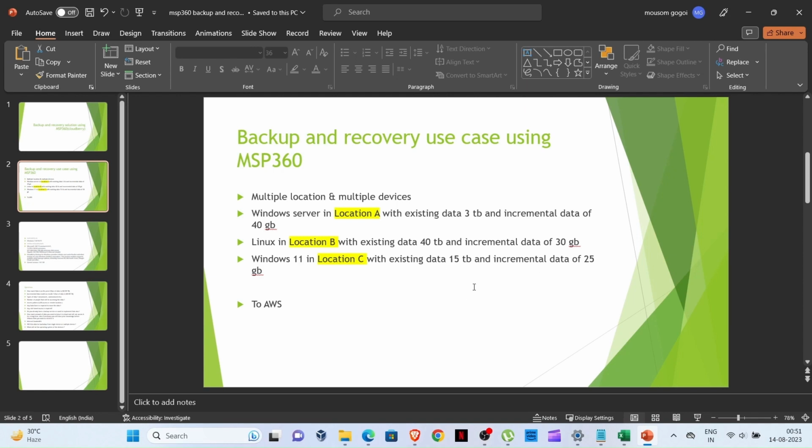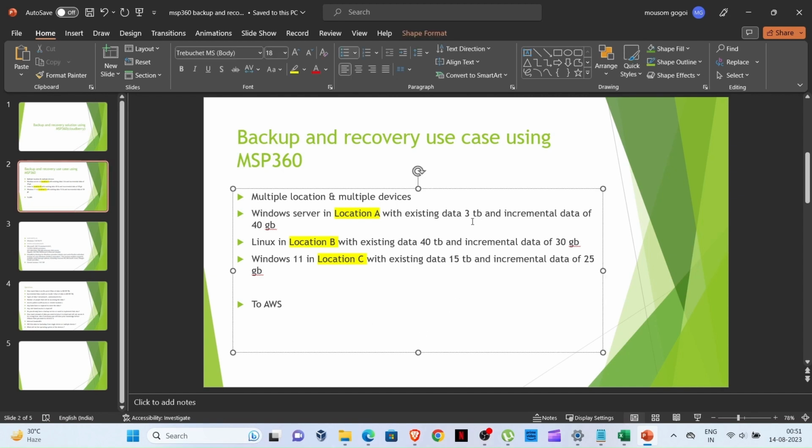Depending on the location, the entire solution might vary. Now, if it's a huge amount of data, what to do next? In these two cases there is huge data, 40 TB and 15 TB.